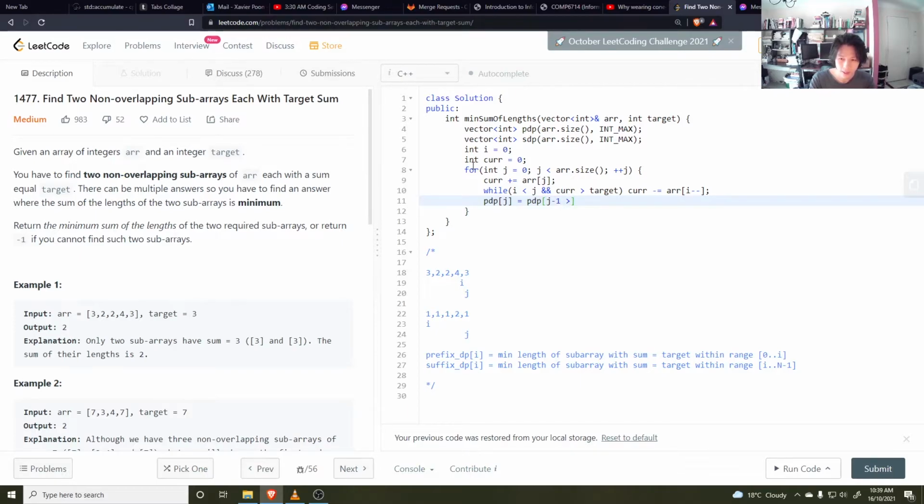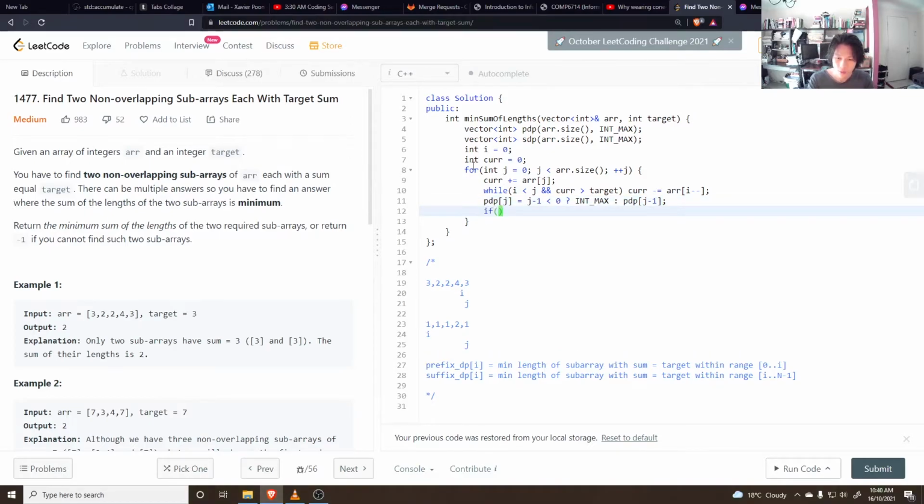But we want to check if that's less than 0. We need to have j minus 1 here. So if j minus 1 is less than 0, let's make it int max. Otherwise, just do j minus 1.